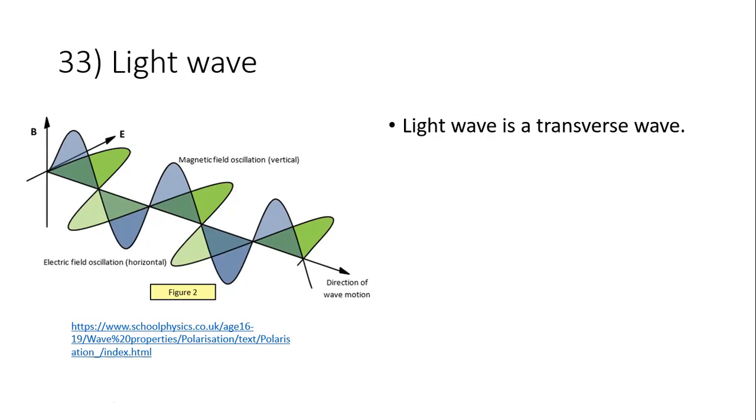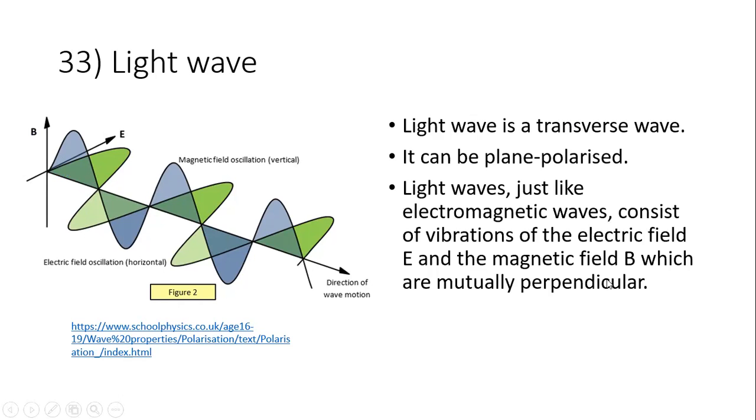Remember, light is a transverse wave, as we show, vibration of electric field, vibration of magnetic field. If it's a transverse wave, it can be plane polarized. A longitudinal wave cannot, because in a longitudinal wave the vibration is parallel to the direction of motion. Only when the vibration is perpendicular to the motion, what we call a transverse wave, can they polarize it.